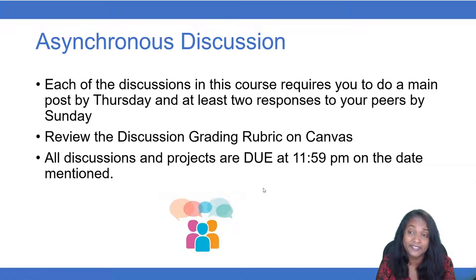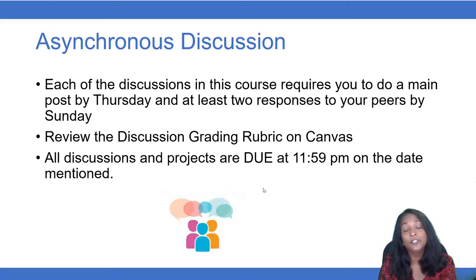A number of asynchronous discussions are included in this course. A combination of asynchronous discussions and projects. So for asynchronous discussions, you will be signing up to facilitate one, and then you will be required to do a main post by Thursday. So I run the week from Monday to Sunday. So the main post is due on Thursday night, 11:59, and then you have to respond to at least 2 peers by Sunday night, 11:59 p.m. So again, those 2 dates don't change. So you want to keep that in mind.